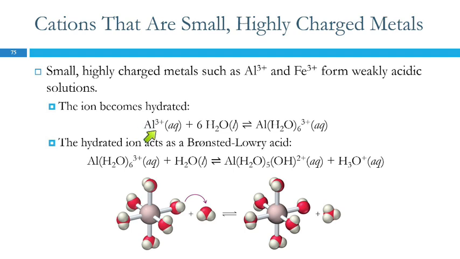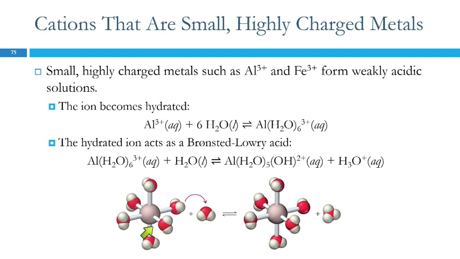That ion can become hydrated. So here we have the ion, and it's just got a bunch of water molecules hooking up with it. How does it even do that? Well, each of those water molecules has a lone pair. This small, highly charged ion has an empty electron shell. And so the waters are like, oh, you're naked. I'm gonna share my electrons with you. And they'll do that.